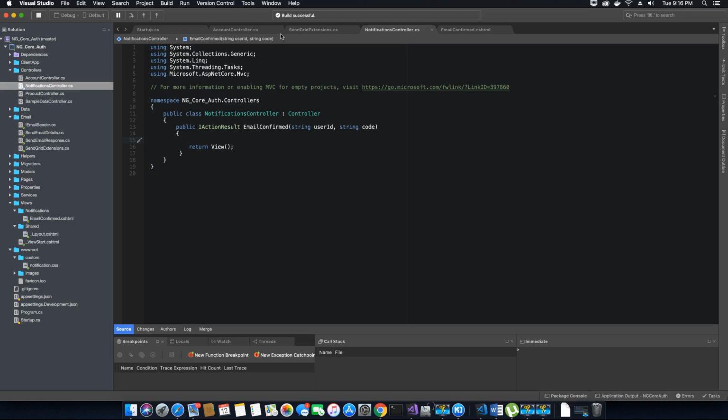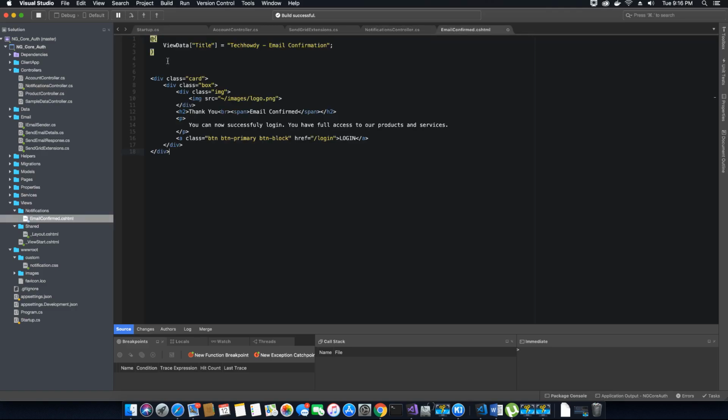We can just go now and build our application. But just before we build, let me also update the email confirm page itself with the code, since we have already updated the CSS. And this code once again will be available in the DevOps repo, so you can download it. It's just a bootstrap card that I have created, that contains the email confirmed h2 tag, and the user ID of the user will be displayed. But at the moment we are just checking if this page can be accessed.